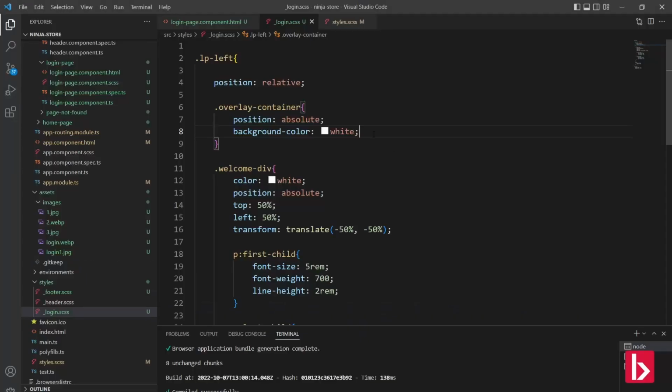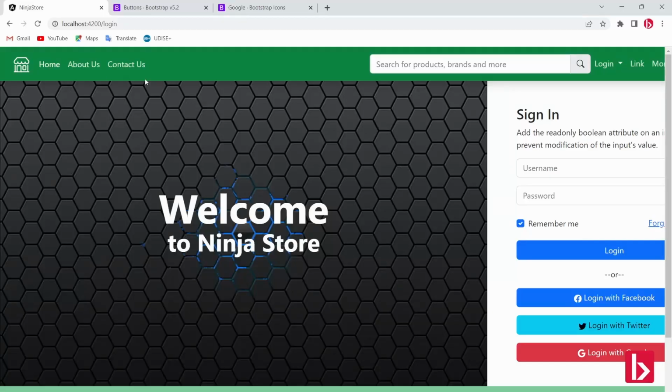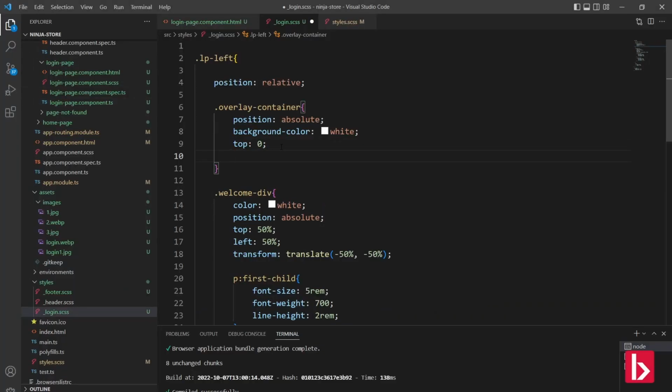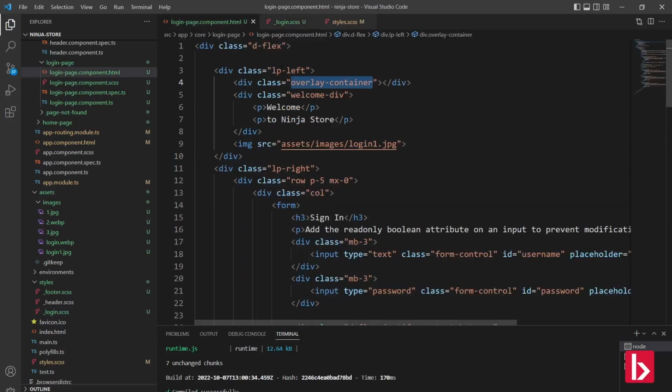For this you give top 0, because top 0 means it will start from here. Next, left will be 0. Since this content is absolute, it will take its position from its relative parent. So this parent div is relative, so it will take its left, right, top, bottom from here.